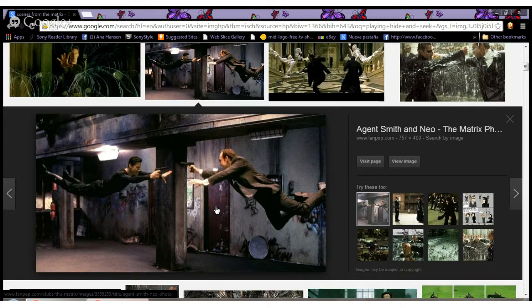Okay. Well, imaginative. Yeah. You can also use the verb reaching. You can say that they're reaching for each other, because they're attacking each other right here. They're reaching for each other in order to attack. In order to attack, exactly.